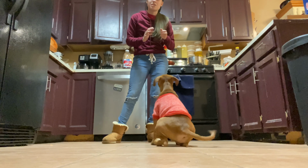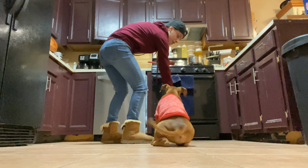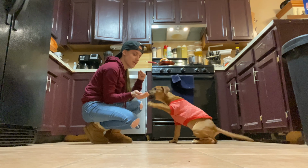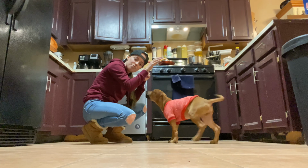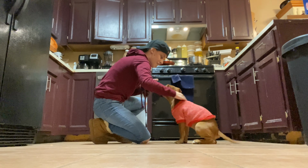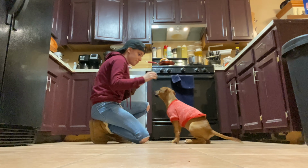So then they already understand that when you end up having them in the seated position right over here, sit. And now when you start doing this, high five, high five, high five. They already understand that, okay, I know what high five is because I was already on my back and I was doing this, and she kept saying high five. Now she has a treat. Sit. High five. Good job, buddy. Awesome job. Good job, buddy.